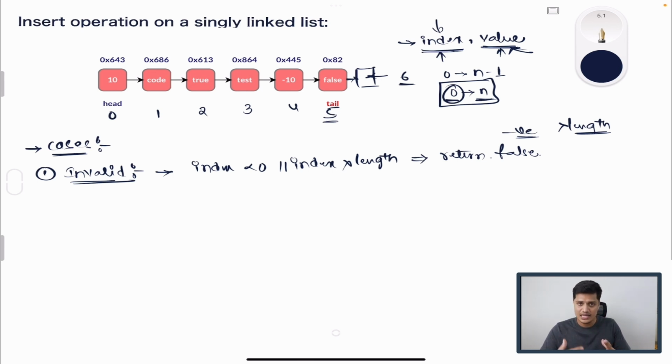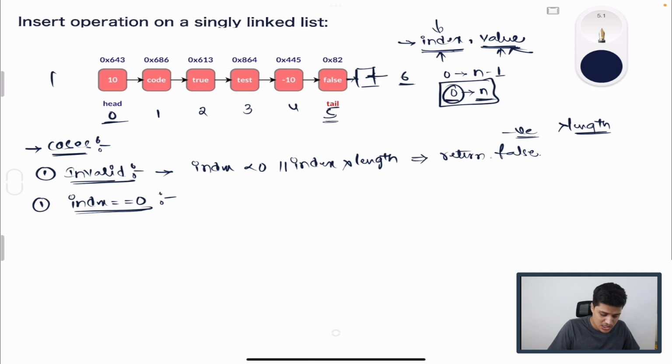Besides this invalid case, all other indexes we get from the user are valid. Out of those valid scenarios, the first is if the index is equal to 0. That means we already have a value at index 0, so when the user asks us to perform insert at index 0, the user is telling us to insert a node before the existing head node.